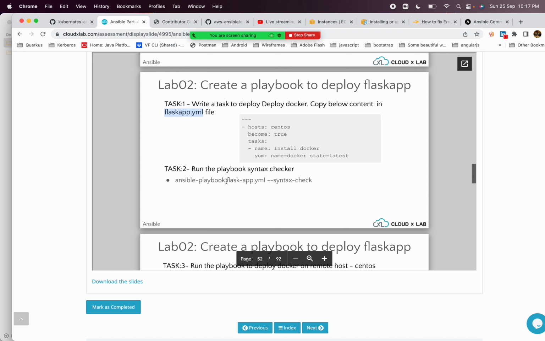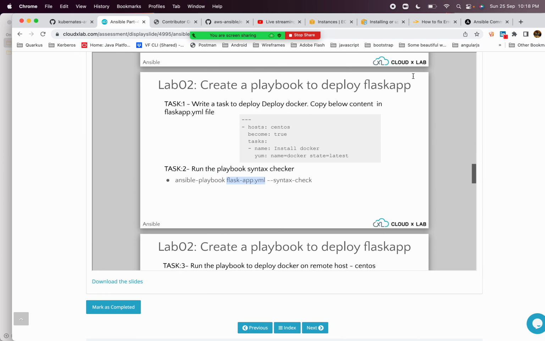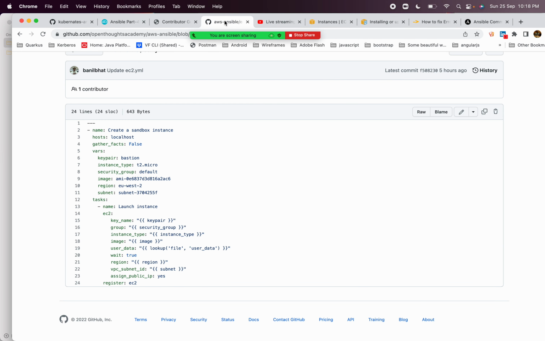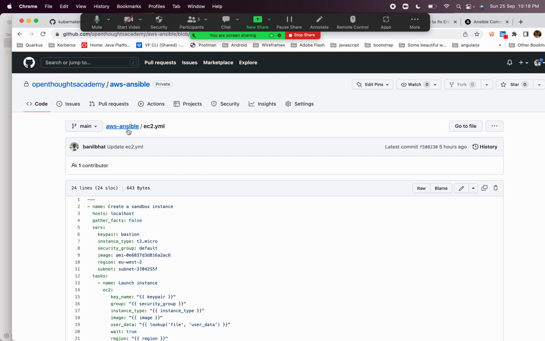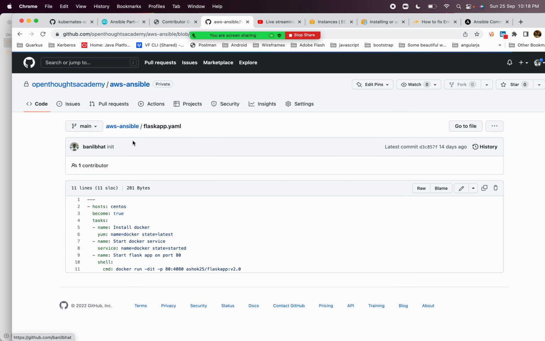Unfortunately, this particular playbook flask.yaml that we have written long back is not working in our machine. It was written on a CentOS machine, I think CentOS 6 or 7. But right now we are using CentOS 8, right? So that is not working now. But we'll see how to make it work. What are the steps? This is a pretty good case study of how to decode this YAML.